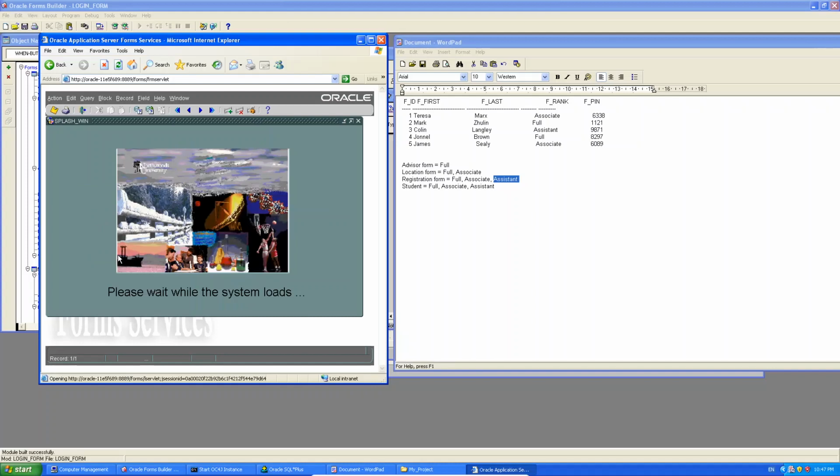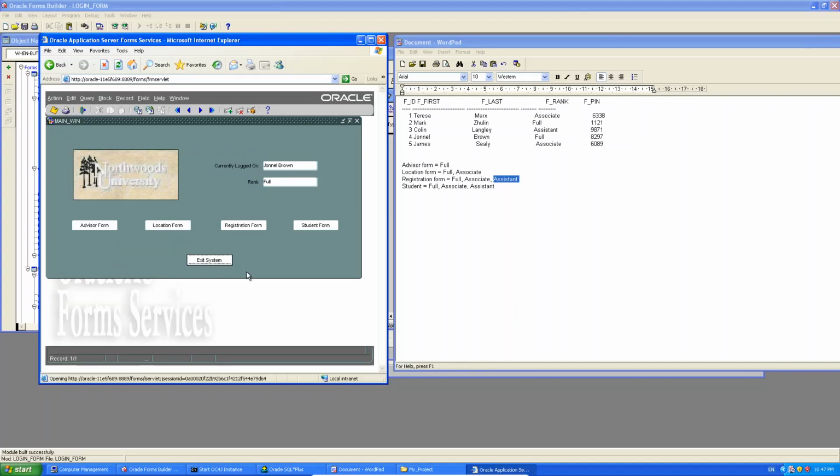I click login. You will see that every single time I log in as a different user, it actually updates the values in the global variable, and the main form reads those values and inserts it into those display items. Right.